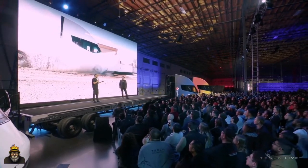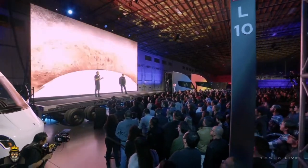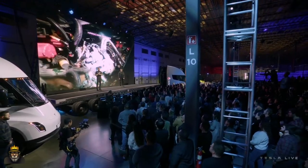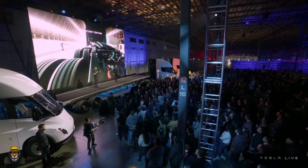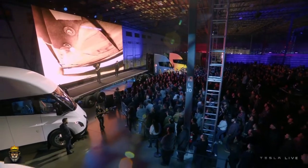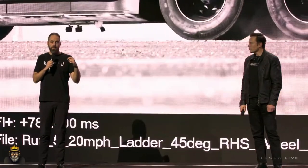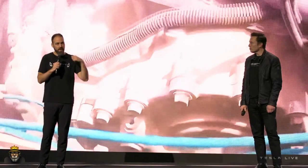You know, the simulation team has been doing an incredible job of being able to scale all of that in the virtual side. And the other thing is that we're going to take these and we're going to put our money where our mouth is. And we're going to put these into our own fleet, into our own supply chain. And we're going to use this to transport goods between our factories and our suppliers because we believe in it, not just from a mission perspective and a cost perspective, but because we want to close that feedback loop. We got to get that learning as fast as we can.